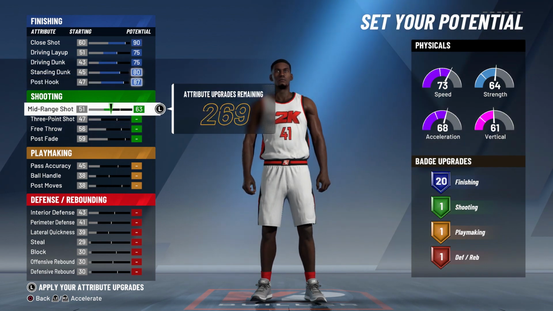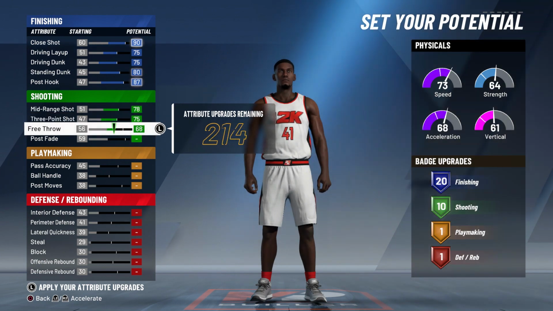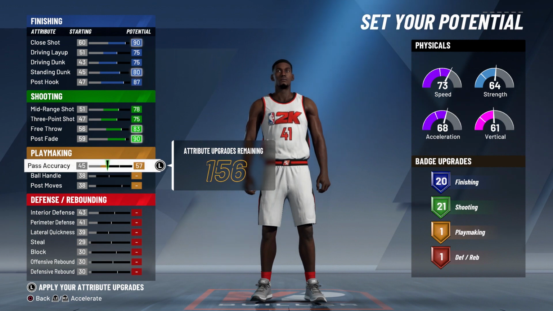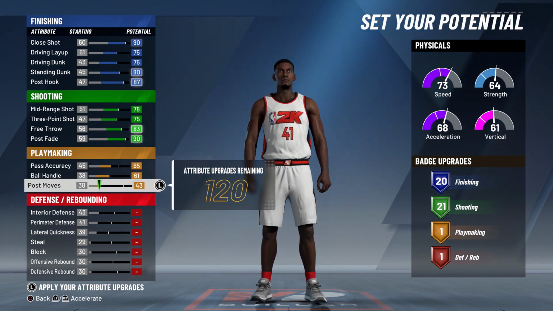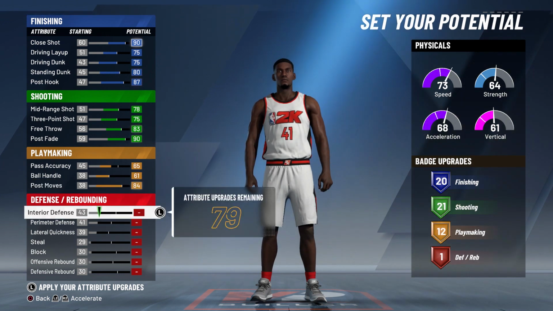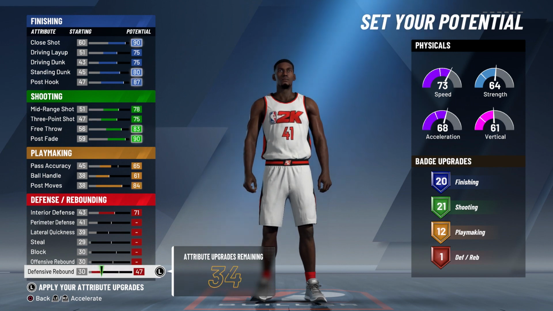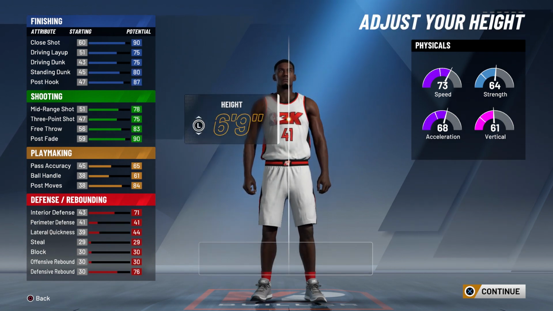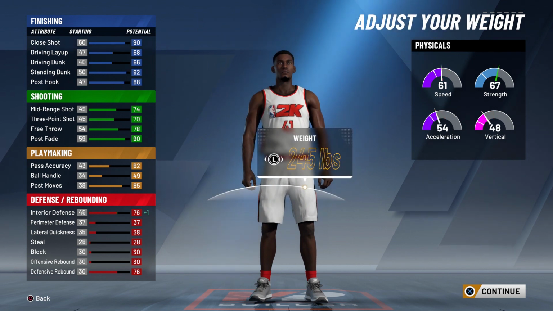Pick that skill breakdown that I picked. It's the one with the post hook, the post fade, and the post move all the way up. It's past the 80, all of them past the 80, post fade past the 90. You max everything out on the finishing and everything on the shooting. The only thing you don't max out in playmaking is passing accuracy. Put it on 65. And I told y'all, if you go watch my other video, my other build video, when I talk about putting the passing attribute to 70 or 80, it changed the name of the build. But y'all already know it.